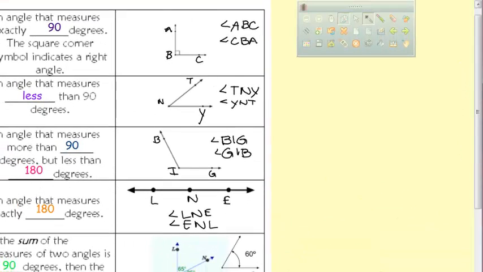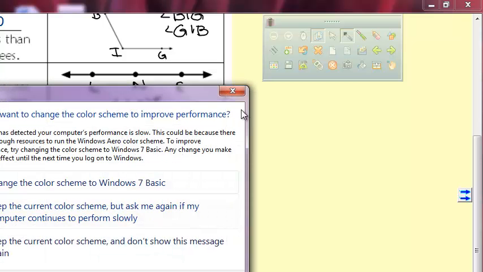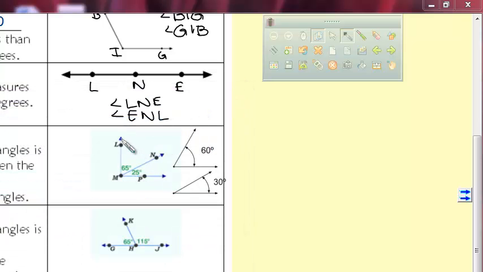Okay. Moving down on your chart, these are the two angles that we're going to finish up with. Complementary angles. I think you've heard of them before. It's where you add two angles together and the measures add up to 90 degrees. So it says if the sum of the measures of two angles is 90 degrees, then the angles are complementary angles. So in the picture, you'll notice we've got two angles that are together here.